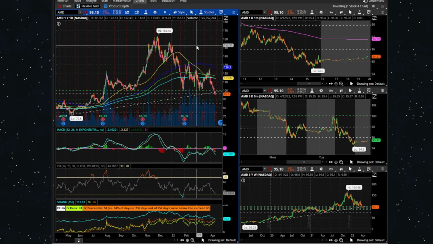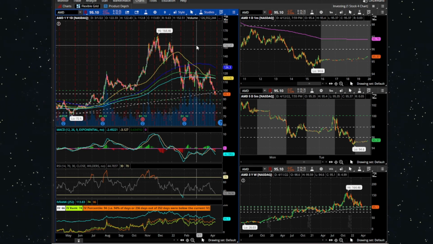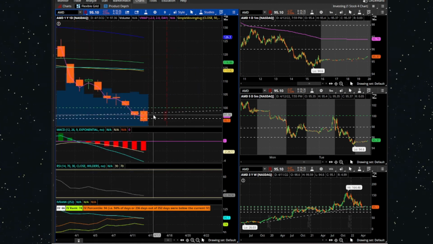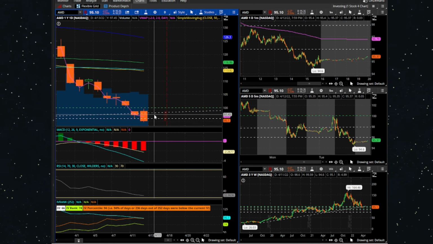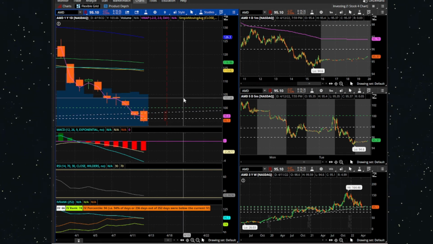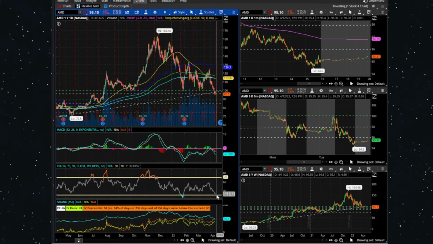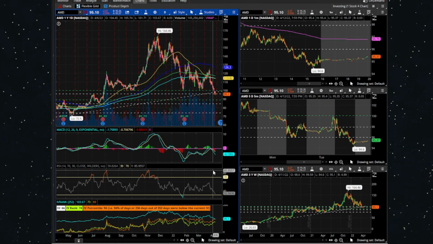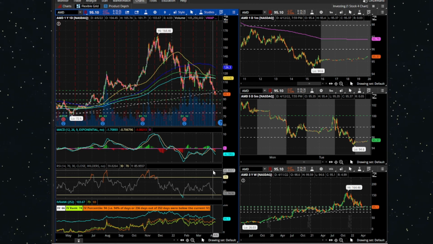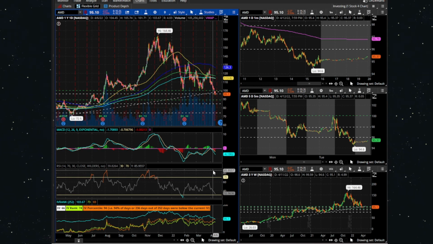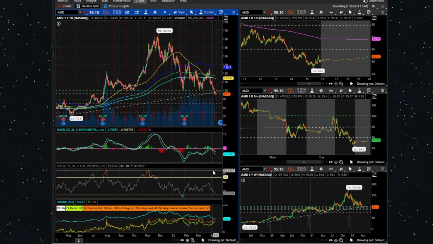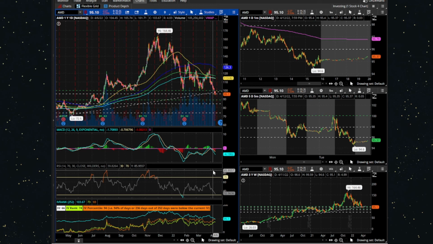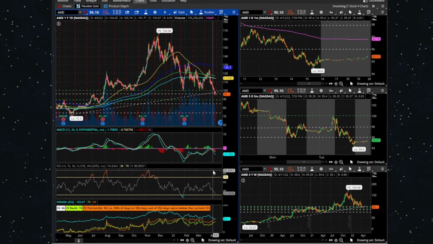I'm just waiting for that indication on the RSI that it's oversold. Or if I zoom in and I start to see some things that I like in the candles, indicating that the stock is about to rebound, I will enter into a position because having an RSI here of around 32 is close enough if I start to see some other things that are indicating to me that it's time to buy. But yet again, the RSI is playing a huge role here. It is a very good indicator to use. It's super easy to understand. It is very popular. You just have to get used to using the RSI.